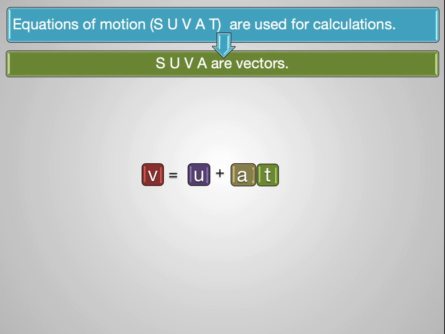Do you remember what was the direction of final velocity in that diagram? On hitting the ground, this was the direction of final velocity. If you want to use this equation, initial velocity should be like that. Acceleration should be like that. But we know they are not in those directions. Initial velocity is perfectly horizontal and acceleration is perfectly vertical. This is the problem in using the equations of motion directly in a projectile motion. The directions of each quantity are different. Sometimes they are exactly perpendicular. So how are we going to add or subtract them if they are not in the same line?